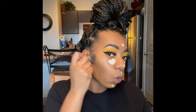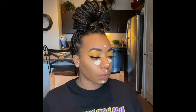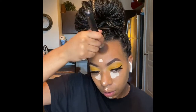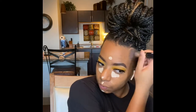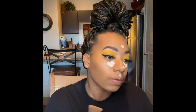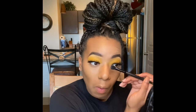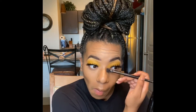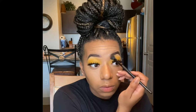But yeah, so I'm just going to blend that out, of course, and then I'm going to blend out my concealer. So typically I blend out my contour first and then blend in my concealer. Okay, so I'm just blending out that concealer, as you can see. Excuse me. And then I'm going to go in with that contour stick, and since I'm contouring my nose, I'm just going to put it on the brush already, because I just couldn't get it how I wanted to with the stick. So I'm just going to go straight in with the brush and just blend that out. The other side, blend that out.